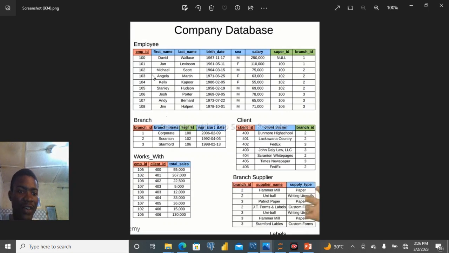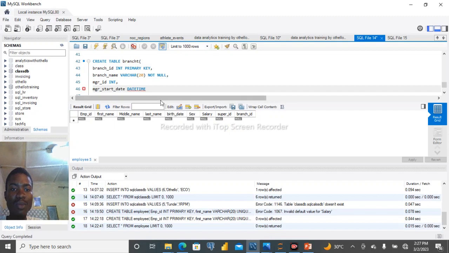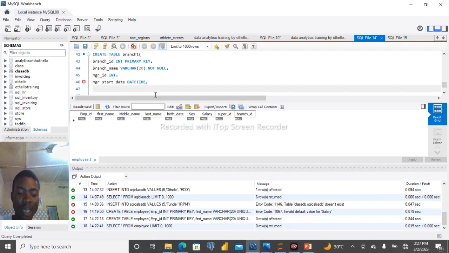Since I have created that table, I can go ahead and make this manager id a foreign key right from the creation of this branch table. So I'm going to use a comma now, since I still have other things to type underneath. So I'm going to type foreign key.